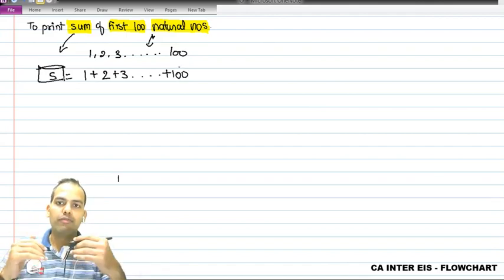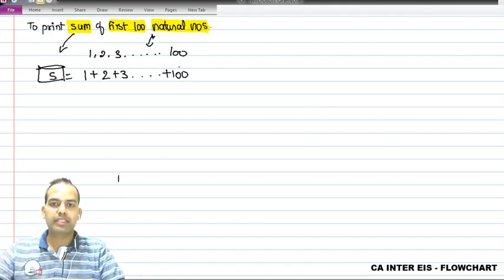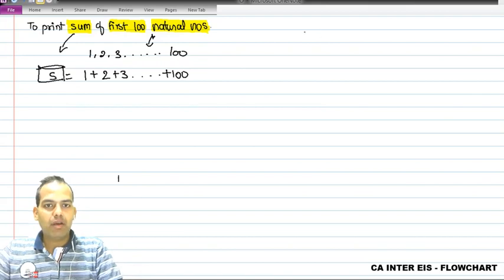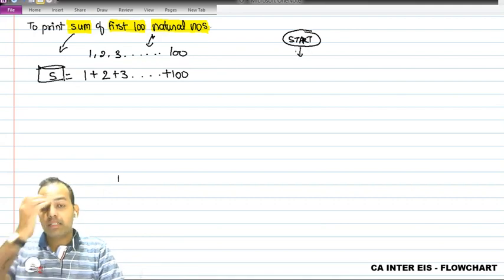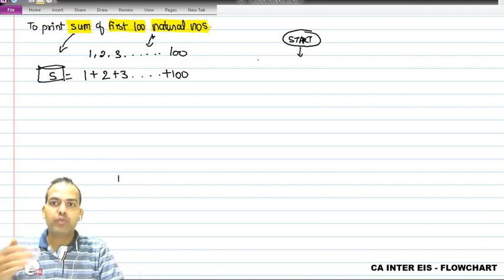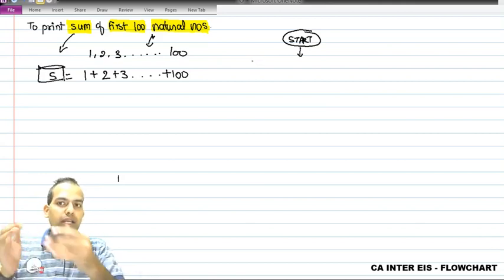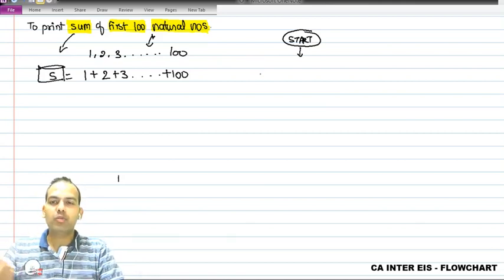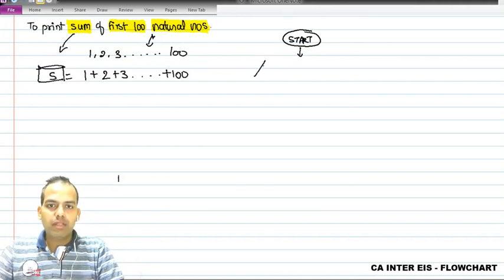How to draw a flow chart for this? This is very interesting. As all of you know, this is our first step: Start. We have to start the program. Once the program is started, the very first thing we used to do was take an input. But you know guys, there is no input as such. Why? Because we already know what the natural numbers are, right? So this won't come. We will have to have something to define the values.